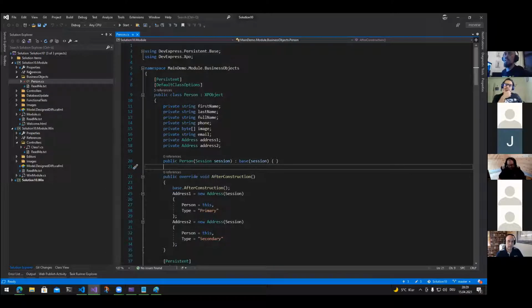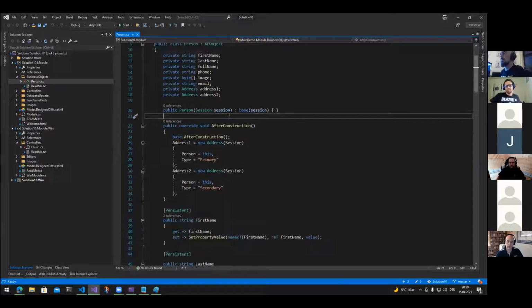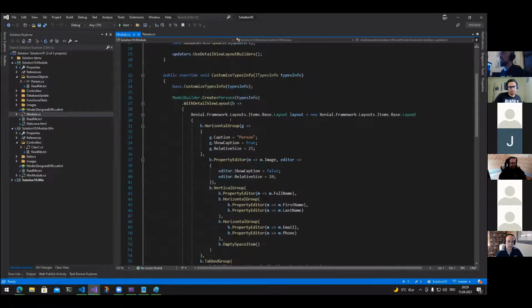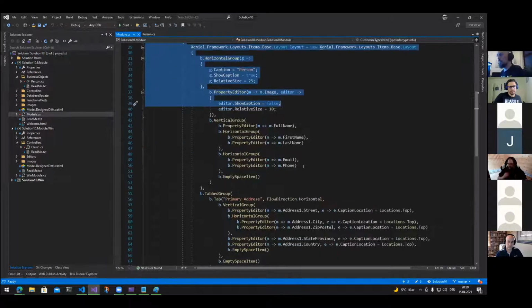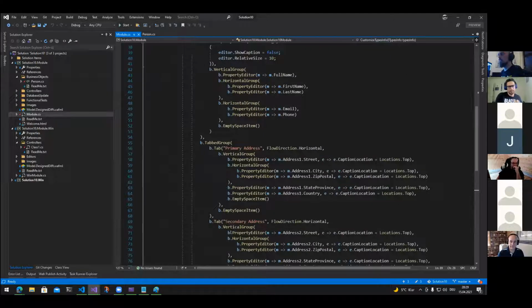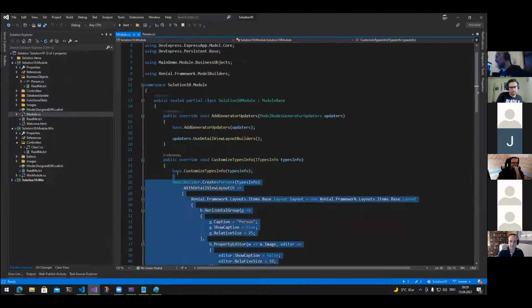If it was .NET 5 with 21.1, I tried it. It works out of the box. Where's my layout thing? Oh, and of course it works with model builders as well. So you can combine it with model builders as well, and just do this away.